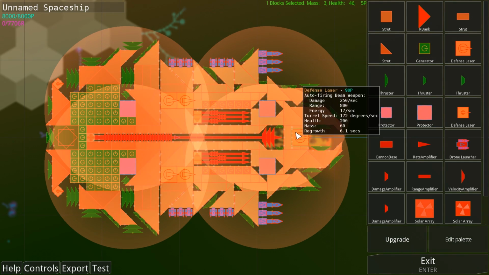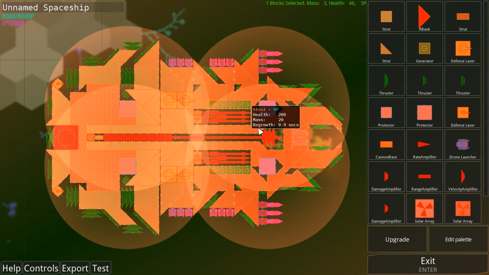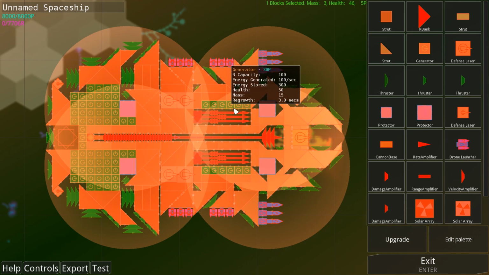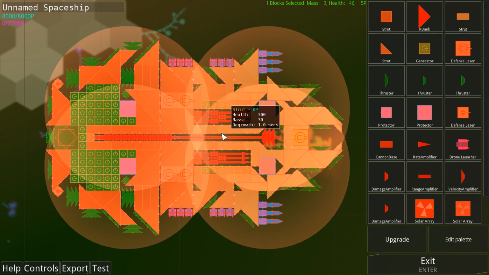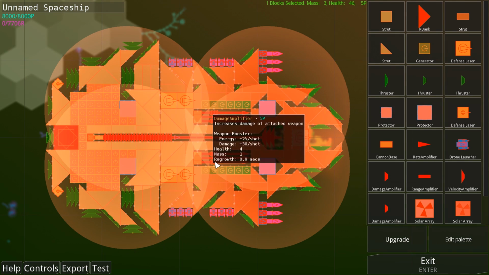Now I don't have any thrusters actually facing backwards, so this thing cannot reverse without the use of the guns. So that might be interesting. We'll see how it goes, but when I fire the guns, this thing's gonna go backwards, right? It's just gonna go backwards. So I don't think we should need any thrusters going the other direction.